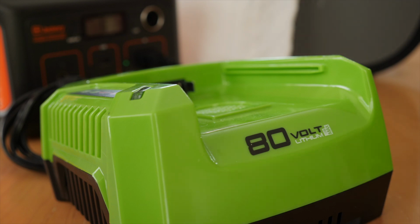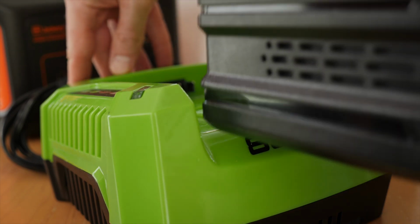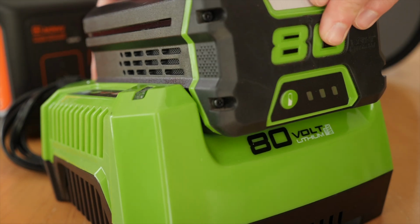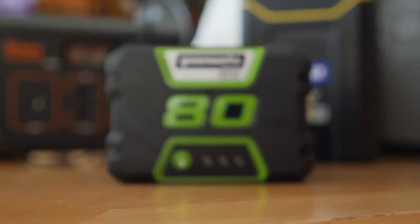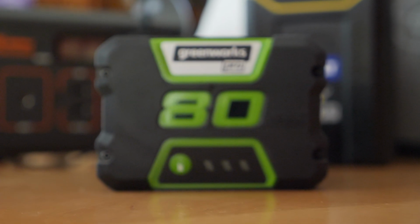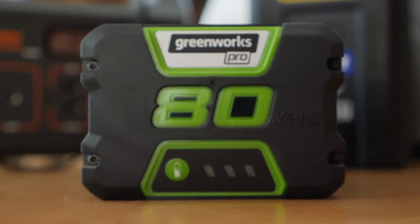Now I'll show you how to charge the batteries. Just slide the battery into the charger until it clicks into place, and the green light on the charger will start blinking. And once the battery is fully charged, it will be a solid green light. This is a fast charger, so it only takes about 30 minutes to fully charge the battery.